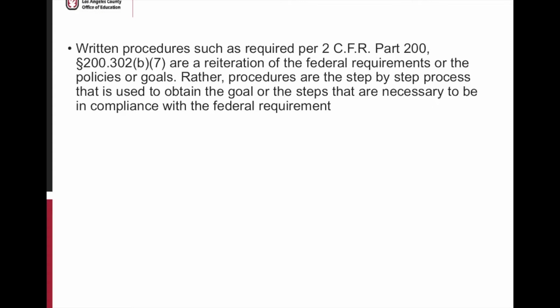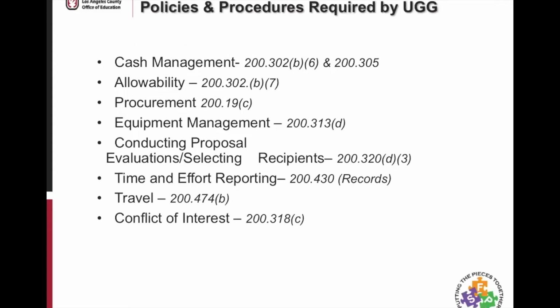So here's a list of some of the required policies and procedures. We'll take a look at some of them today. Cash management is a big one, and it's beyond the federal cash management. There's a lot involved in cash management. Allowability is one that I think sometimes gets lost. How do you determine the allowability of cost? Procurement, as I said, is huge, and that's usually maintained in the fiscal area, but just a reminder that your program people need to understand it too. I just note for procurement that many of you districts work with private schools, and they need to follow your procurement procedures.